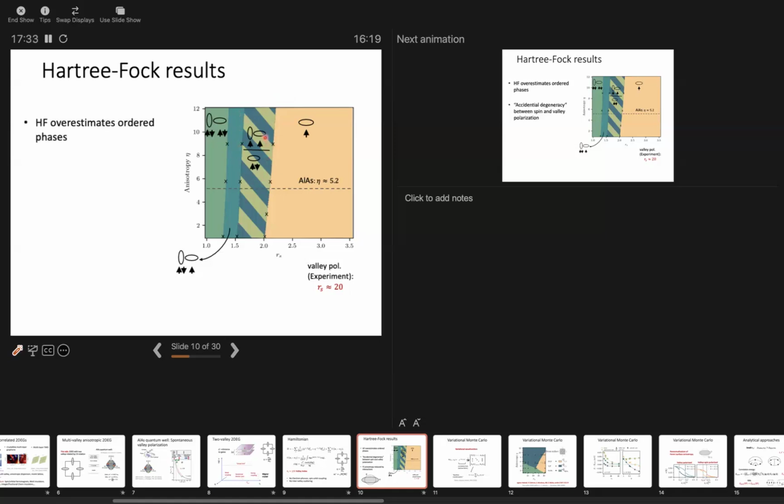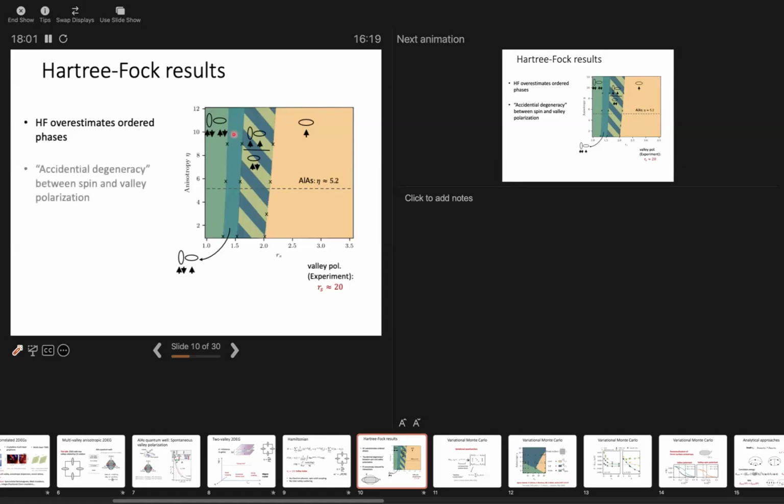Yes. Okay. So let's look at something. A few comments. One comment is that, as one may expect, Hartree-Fock vastly overestimates the stability of these symmetry broken phases. You start getting symmetry breaking when r_s is of order 1, close to 1. Experimentally, they only see the valley polarized phase when r_s is equal to 20. But even at the more qualitative level, this phase diagram is off. First of all, there's the threefold phase, which is not there in the experiment.